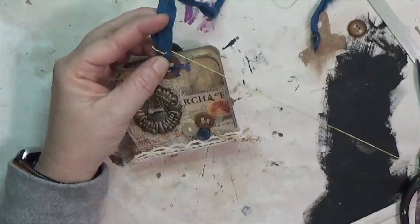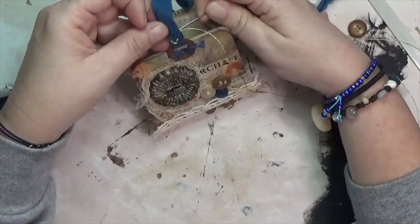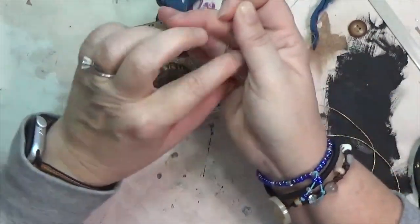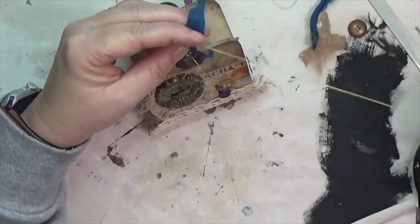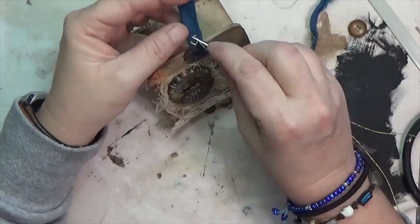And I'm going to do a couple of stitches here, actually, I think I do X's even. And I can't remember. I did quite a few. I wanted to make sure it was nice and secure, but also still decorative. And like I said, if I hadn't realized all that I was adding to this later, I may not have added this closure here. It's still pretty neat. You'll see a picture at the end.